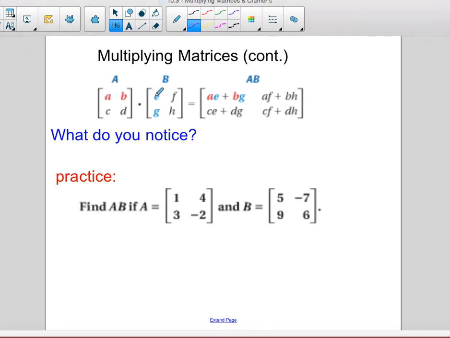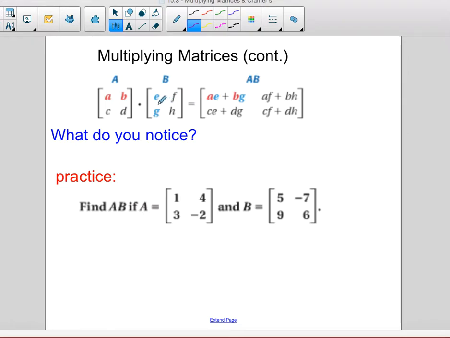So we're going to take A and E, right? The first number in the first row and the first number in the first column. We're going to multiply those two things together and add it to the second number of the first row and the second number of the first column. So what we have here is A times E plus B times G. Whatever you get as a number there is what goes in your final matrix, in the top left-hand box. Because our final is going to be 4 by 4, because we just talked about that in the last slide.